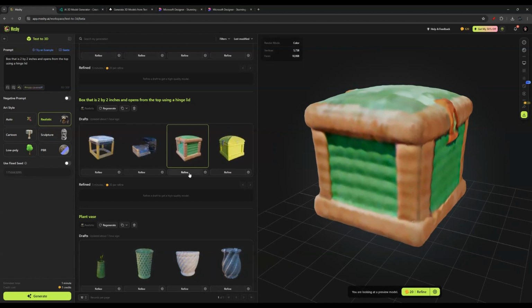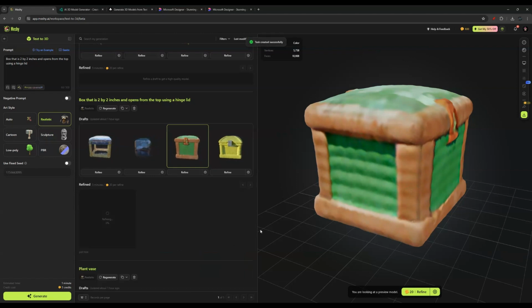You know what? I'm going to click refine and let's see if it does it within the time of me recording this video. Then I'll show you the final result. If it takes more than that, maybe I'll leave it for some other time, or maybe I'll do a live stream. If enough of you want me to do a live stream, let me know in the comments. I will try to schedule one. Let me know your preferred time if you do.